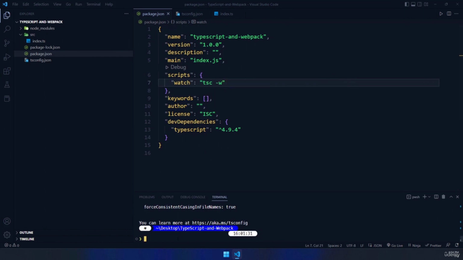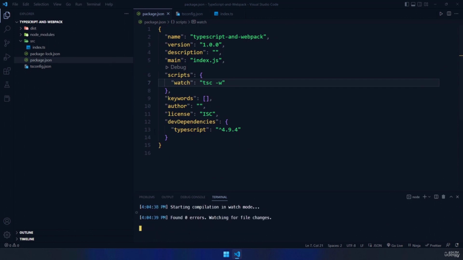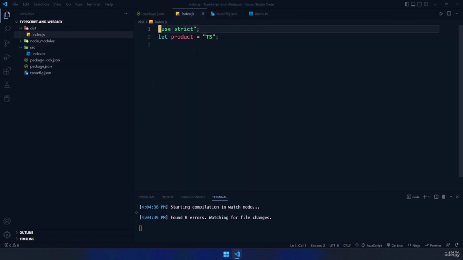I'm going to save that, and now let's make sure it is working properly. So I'm going to say npm run, and then what is the name of the command? Watch. Let's hit enter, and we need to see, there we go, starting compilation, and now we have our dist folder, and there we go, we have our index.js file in here.